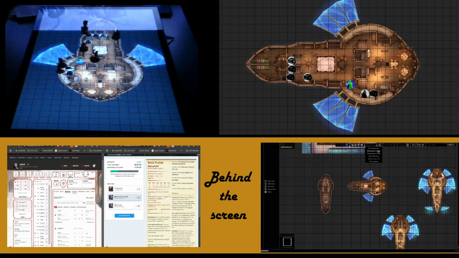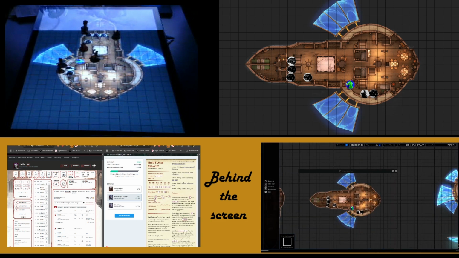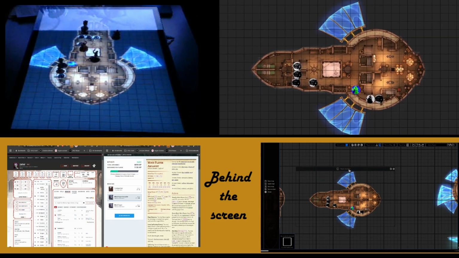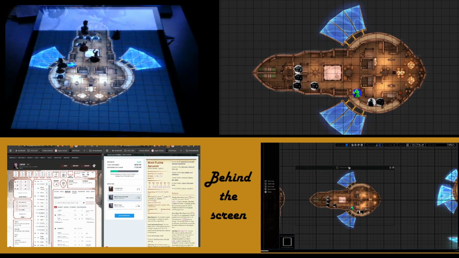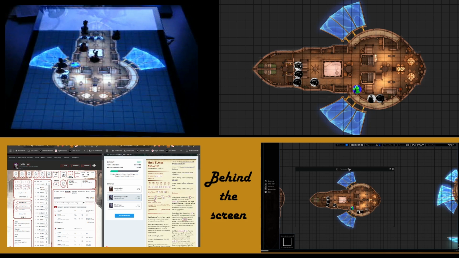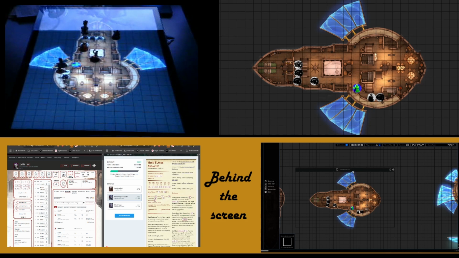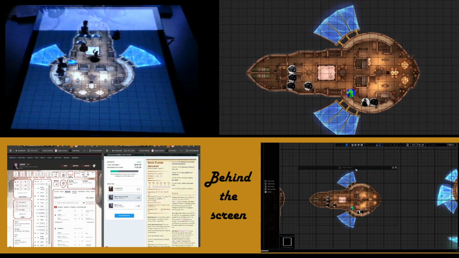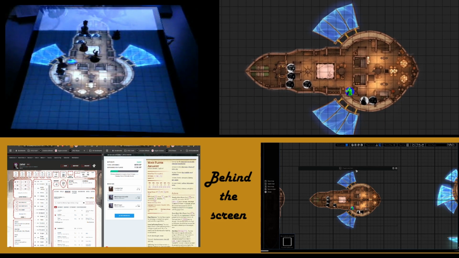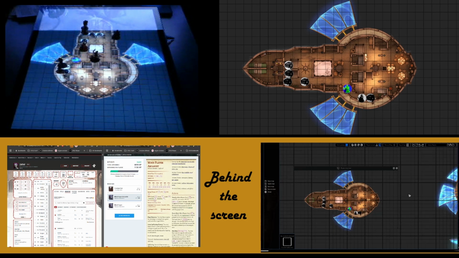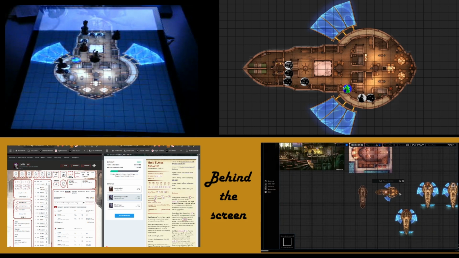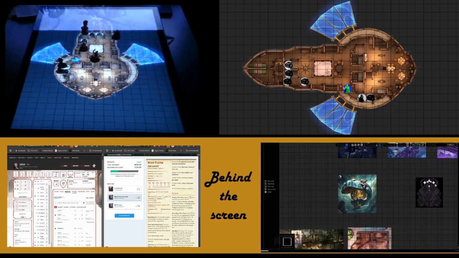So let me zoom in to actually what is being shown. This is what's being shown right now, and I'll show the player box. I have a little cutout of what I can show on screen. I can move this, and that changes what's on the map and what's on screen. Let me move that back a little bit. It's so hard to do this without looking. So yeah, that's what they see.